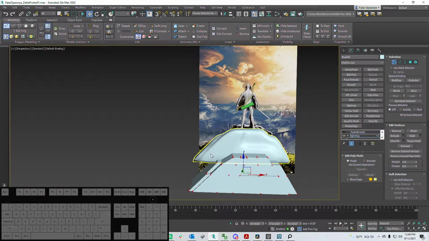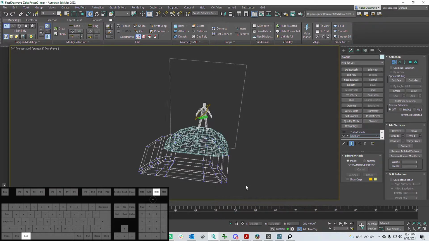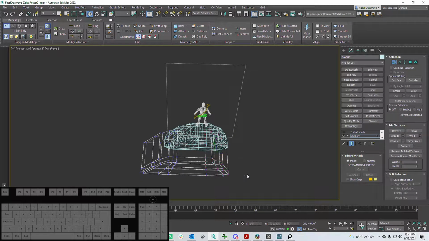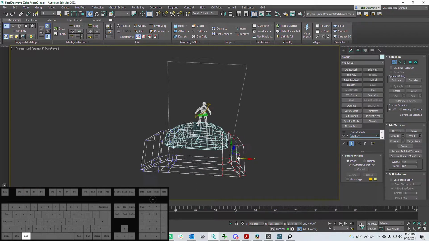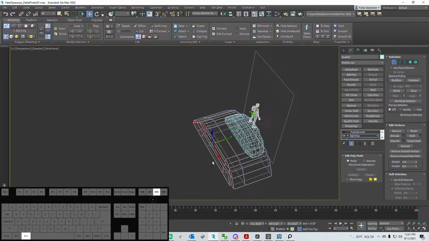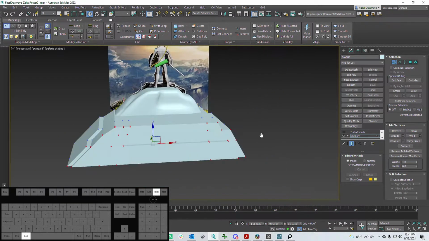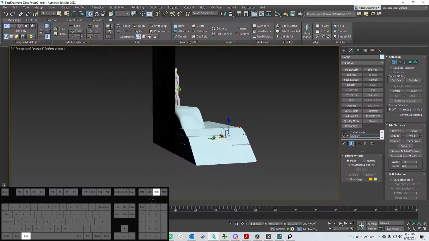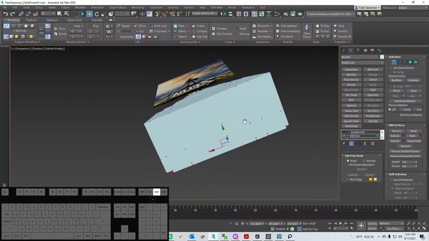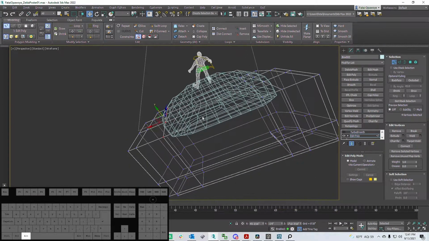So it's just using what I've got already, because it's already got some of those shapes that I've drawn in there, and I don't want to waste my time redoing it if this isn't going to be my final mesh or anything like that. It's just going to be something rough. So now we've got our base, and I'm just going to use this as a basic shape for our mountain.